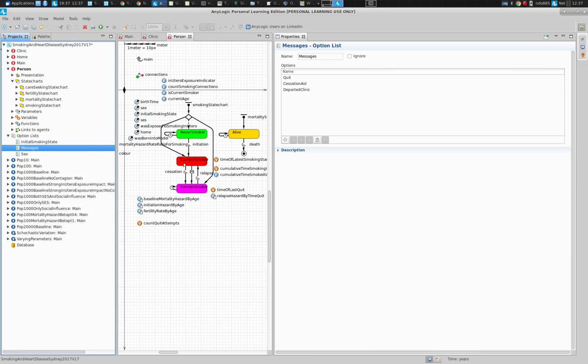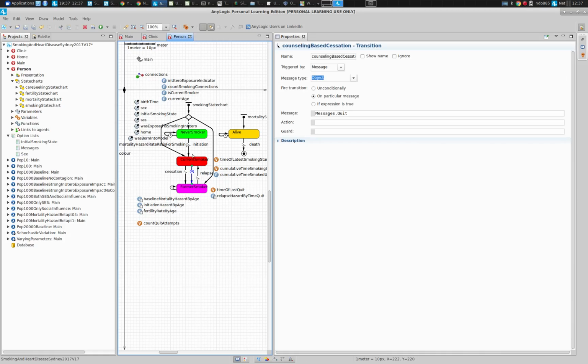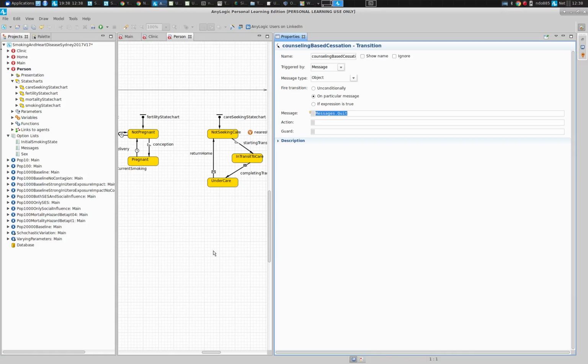Then I went to this transition from current smoker to former smoker, and I made it on a particular message, not unconditional. Next, I went over to this one here, and I also made this dependent on the receipt of a particular message, messages.departed clinic. Are we okay with that?